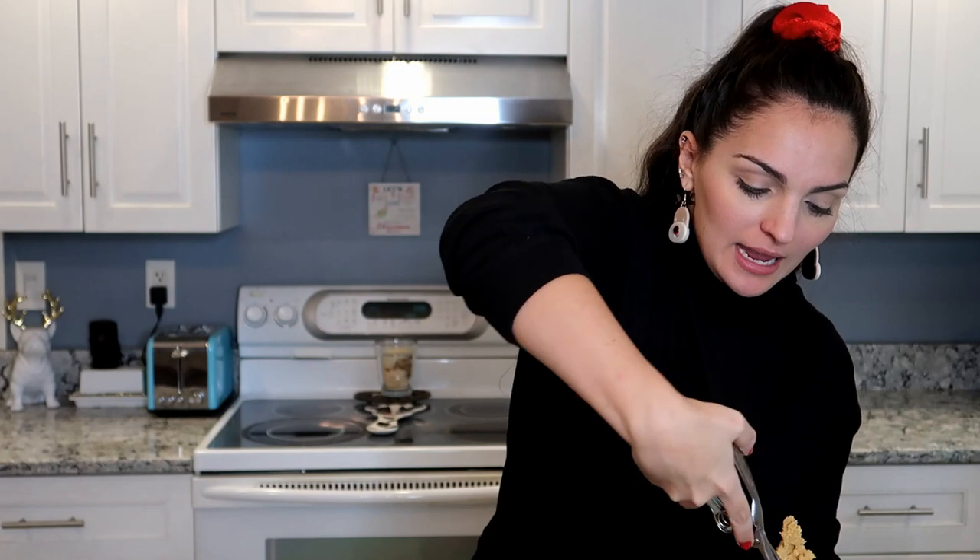I'm going to take my cookie scoop and do a little bit of an overflowed scoop because you want the cookie dough ball to be pretty big. We're going to make triangles — it's going to look really crazy, but trust me, it's going to spread out perfectly and look just fine. It looks like a piece of pie right now, but it's going to spread out beautifully, get bigger, and the lines aren't going to be like a harsh triangle. It's going to look like an actual little reindeer head. Just make little pie pieces.